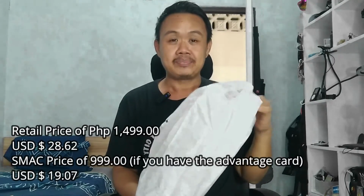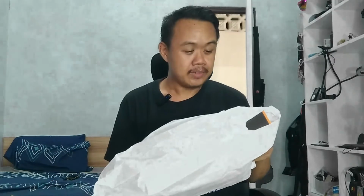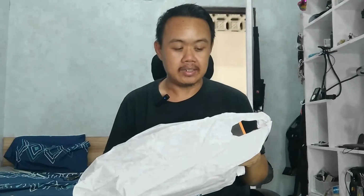And also this is good because I have a discount price because I have an advantage card. So the retail price of this is 1,499 pesos. Instead of 1,499 pesos, I grabbed my reward card, and that's why I got a discount of 500 pesos. So yes, the retail price is 1,499, which is almost 1,500, and then I've got a discount, which now makes it 999 pesos because I have a reward card, the SMAC.